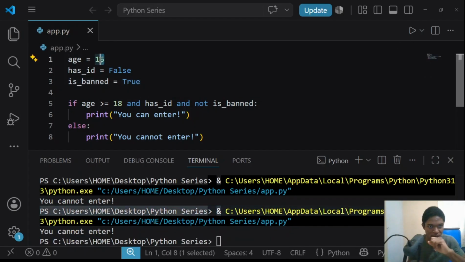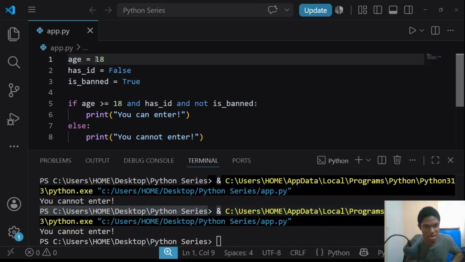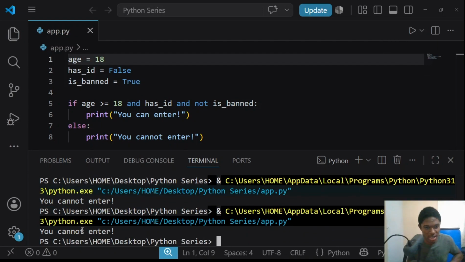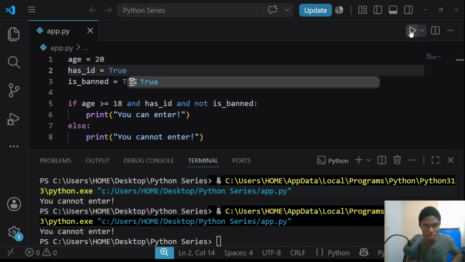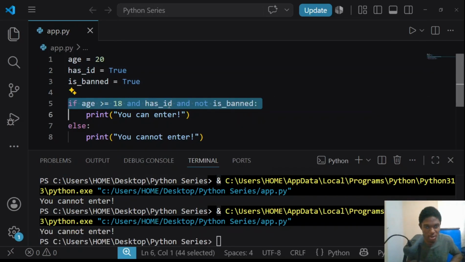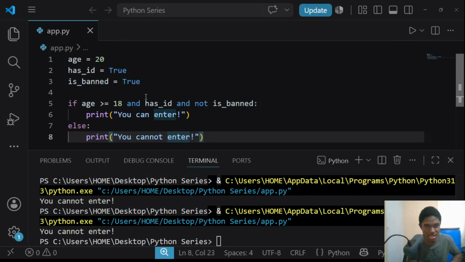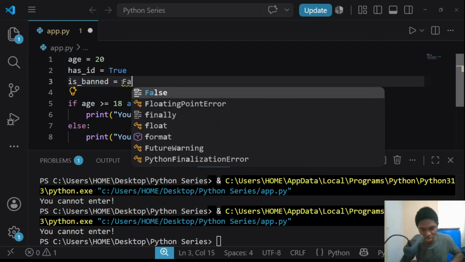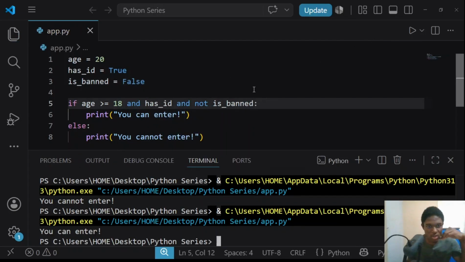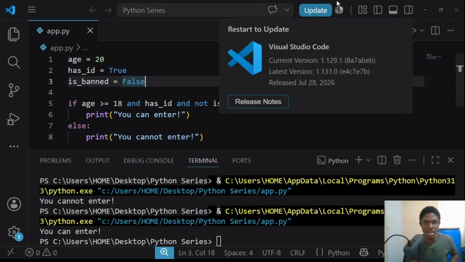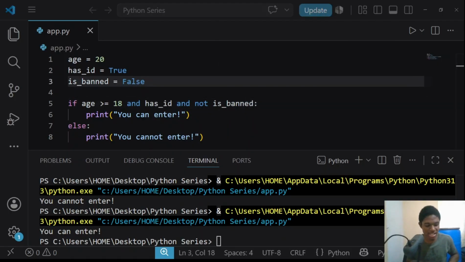And we could even change back the age to an adult, and it would say you cannot enter anyways. We could change has ID, however, to true also, but because this still evaluates to false, it will print you cannot enter. But if we get rid of the isBond equals true, then it will print you can enter. So guys, that's how we basically combine logical operators.